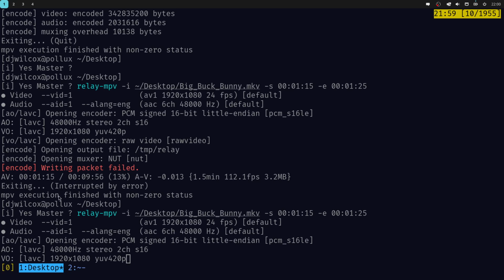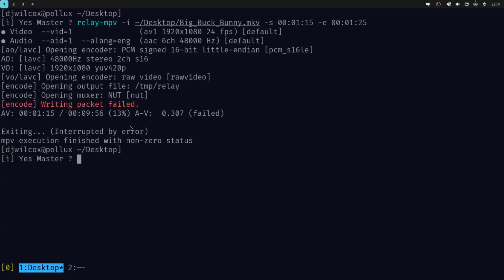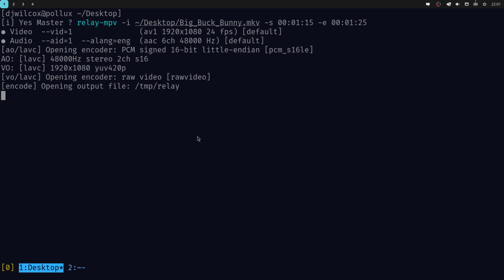So what I'm going to do is see if I can just show you that again. So here's the command. You can see writing packet failed. If you just run it again, it will actually work. And so this isn't really too much of an issue. It's annoying, and I haven't figured out a workaround, but it's not really a problem, because we're running this command while we're in another scene, so that when we switch to the media scene with the source, we don't have that error, and the video will play properly.